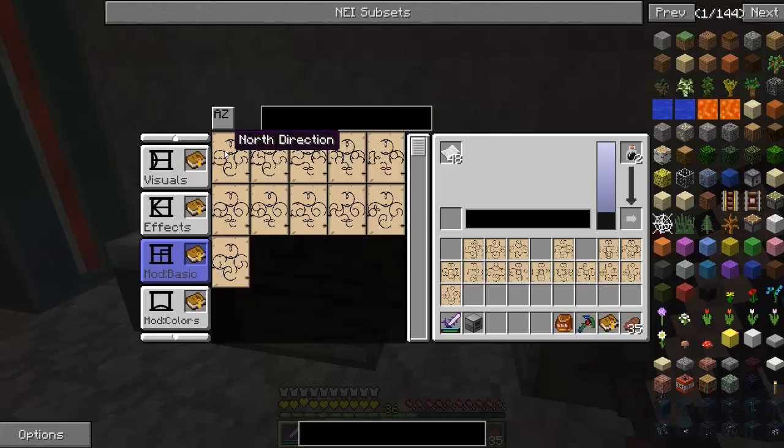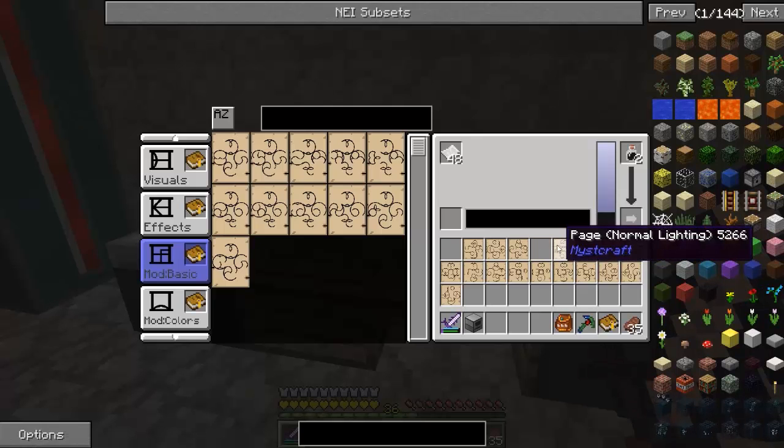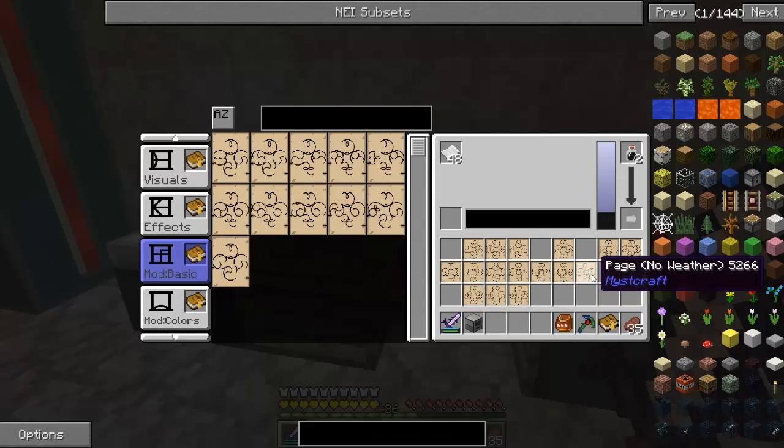Then we get into the basic modifiers. And these control different things. So one of the things I like to do is to have my normal sun. So here I have a normal sun, and I can actually move that over here. Make sure I got this right. Celestials. I got a little cheat sheet over here that I use sometimes. Yeah.